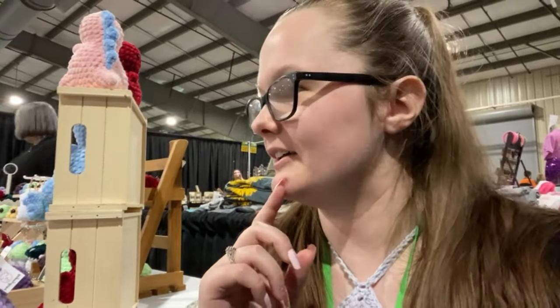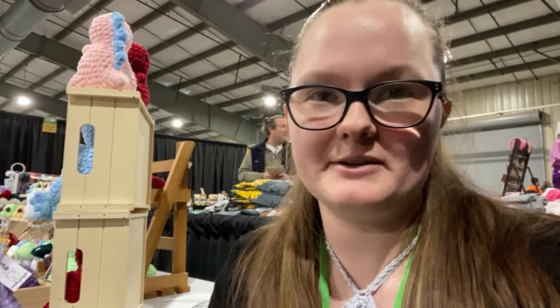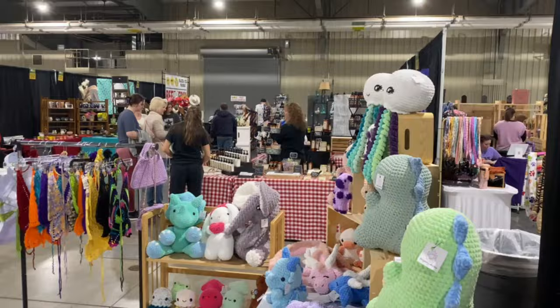Sale. We did one chick on swings, too many octos, a scrunchie, and a triceratops. And it's only 20 minutes in the market, so hopefully this goes well.